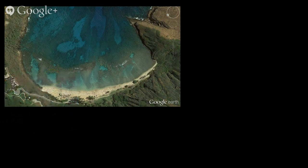Is that how they usually sleep? Sometimes. It's called assisted resting, where they'll go under the water and basically use the ledge to keep themselves from coming back up. Because the larger the breath that they take, the more oxygen they can store, and the longer basically they can stay underwater. So it seems as though turtles may be planning their dives before they dive, based on how big of a breath they're taking. They may know exactly how deep they're going to be going and for how long. So it's just kind of cool.